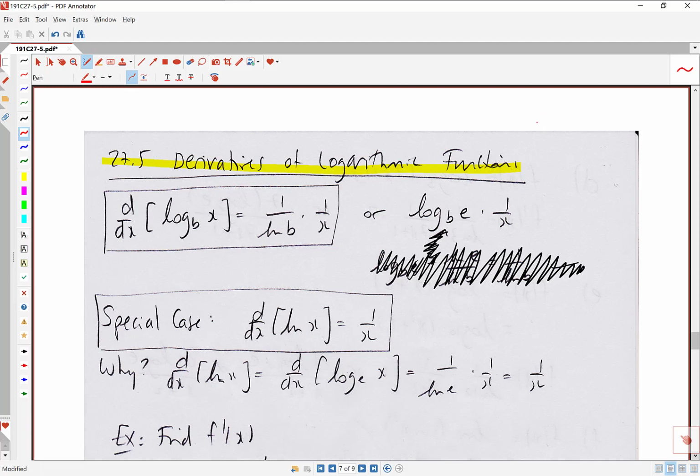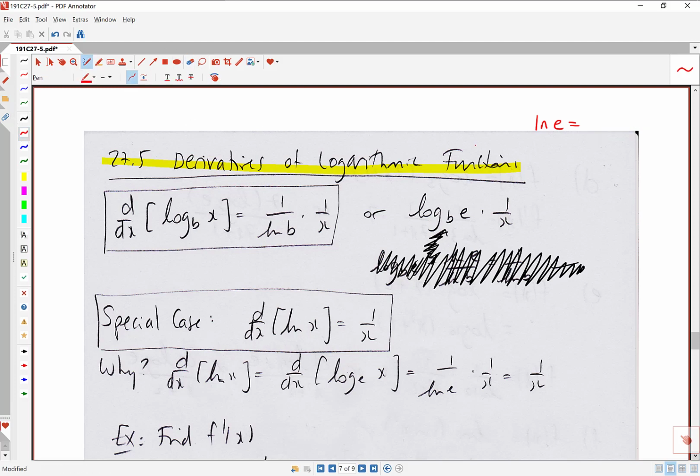So pop quiz, what is ln of e? Well, hopefully you know right off the top of your head that ln of e is 1, but if you're not sure about that, let's figure out how we would do this. So ln is just shorthand notation for log base e, and so we're saying what exponent should we put on e to make e, and the answer is 1.